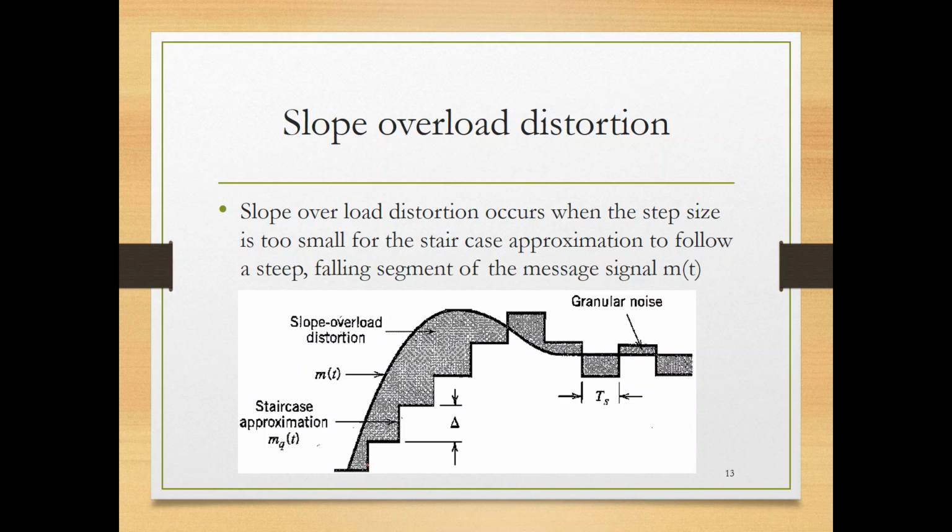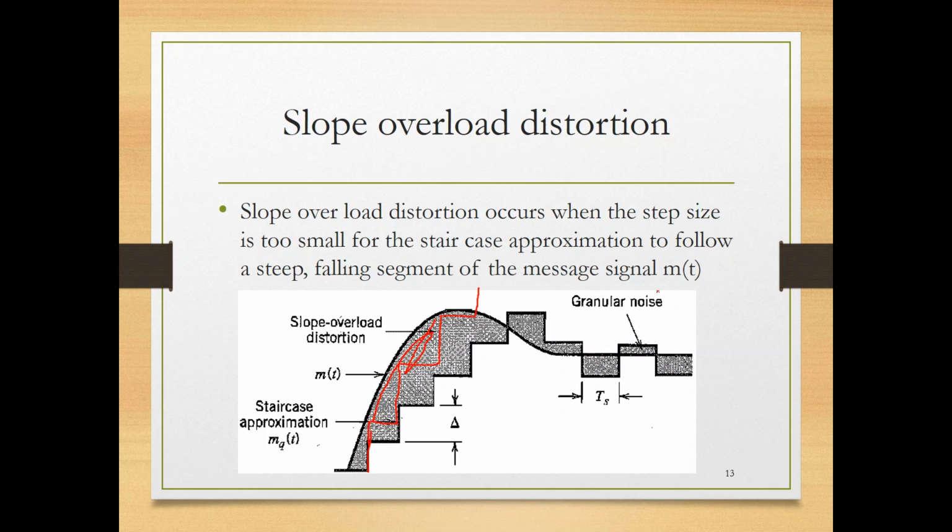We just increase the step size. When we increase the step size, the new stair function becomes, this is the new step size. And then you go another delta. Now it's larger. See, it's becoming closer to the function. Yes, we solved it. You see the shaded area here is less than the previous one, and therefore we have less noise, less error, and your stair function will represent your message in a much better way.